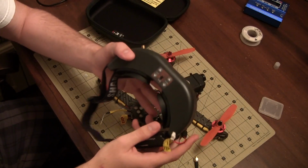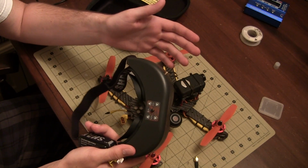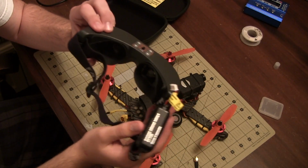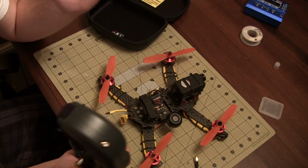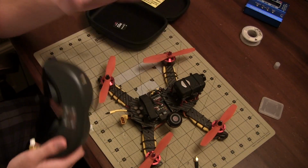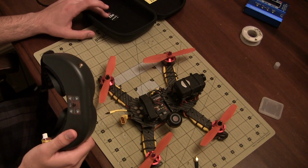About the goggles themselves. It's a very cool piece of equipment. Just the idea of being able to basically look through a pair of glasses and see video, that's stuff of the future right there. That's why you're buying this, because you love the idea. And yes, it is a completely different flying experience. You really feel like you're inside the drone, controlling it, making everything happen. I've flown full-scale aircraft, and it's pretty much the same feeling.